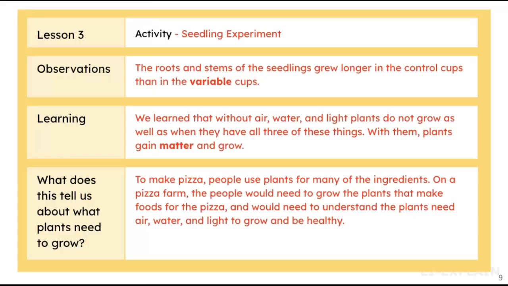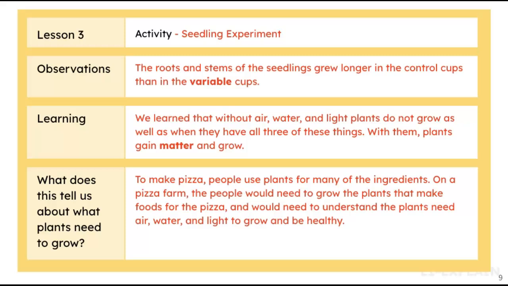The goal of this class discussion is to analyze student observations and data to explain how the plant seeds started to grow longer roots and stems each day without being in soil. The plants with air, water, and light grew the best. You will use the discussion to create the Lesson 3 summary chart.